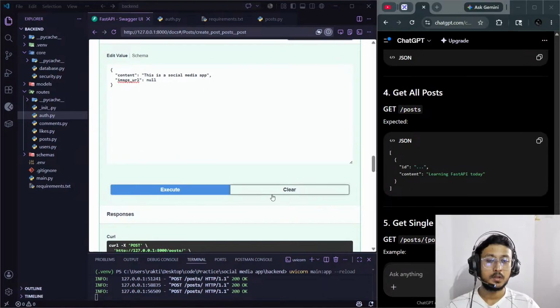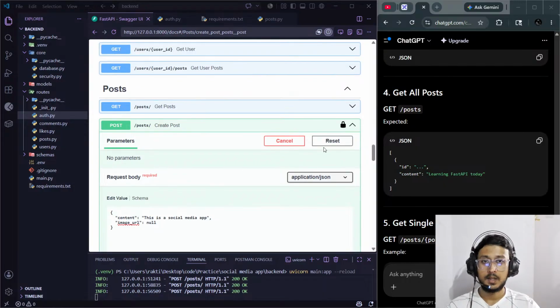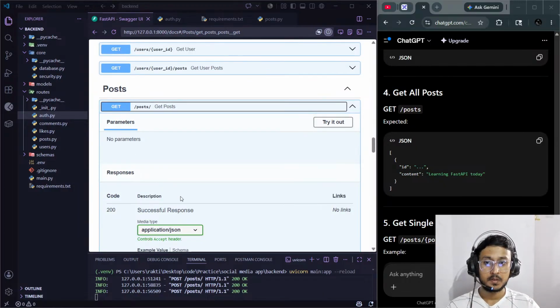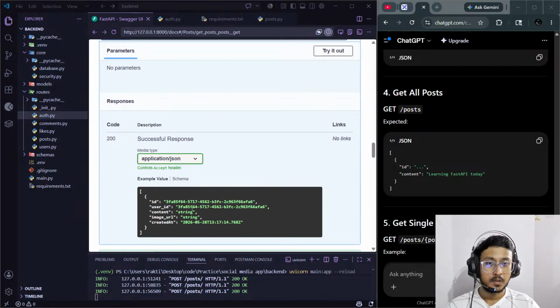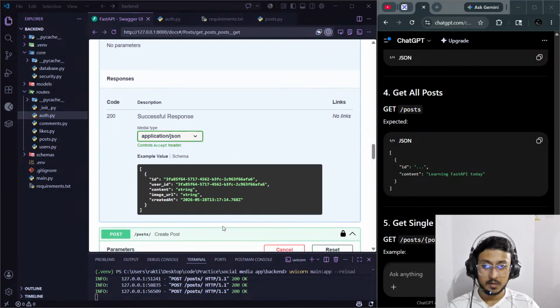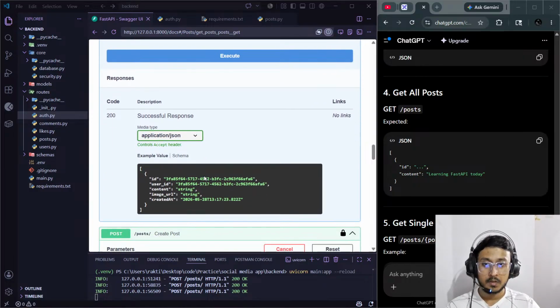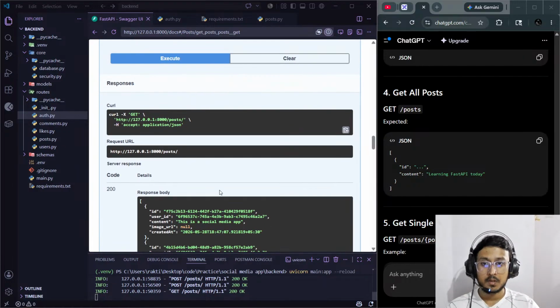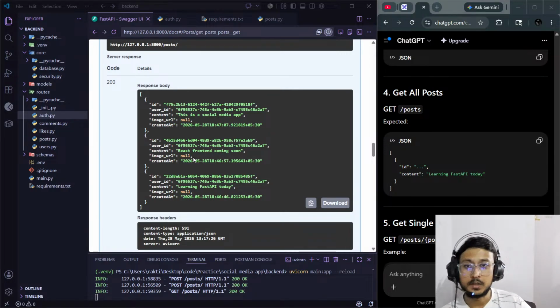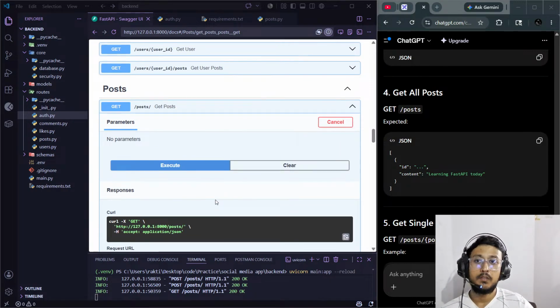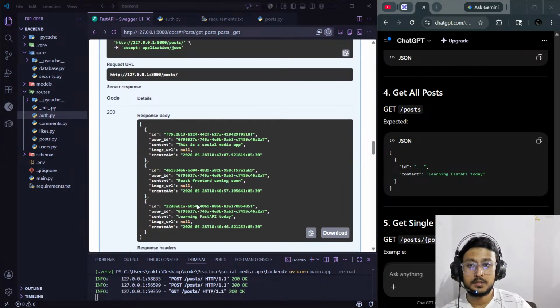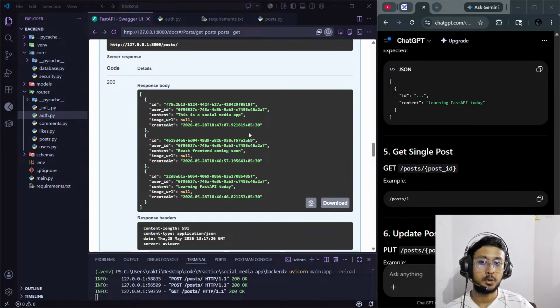Execute. Let's see the get post. So we are getting three posts, and all three of posts are from us.